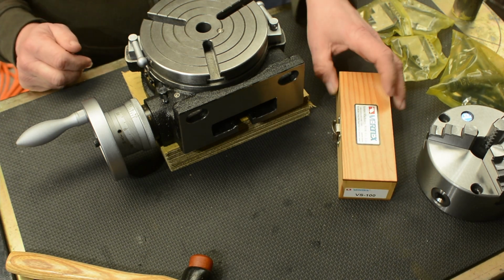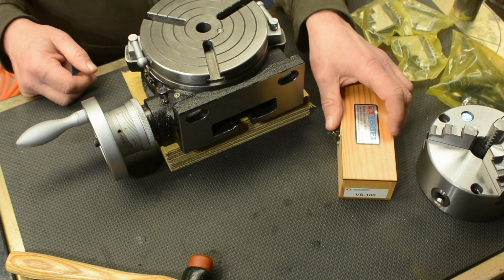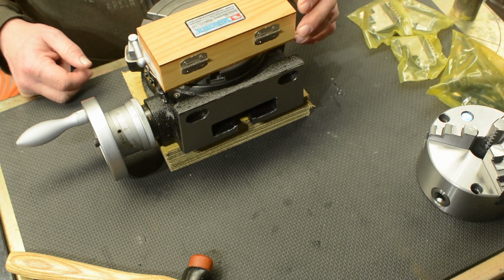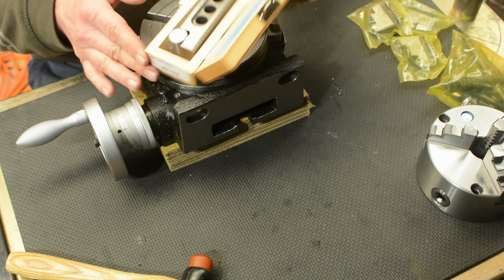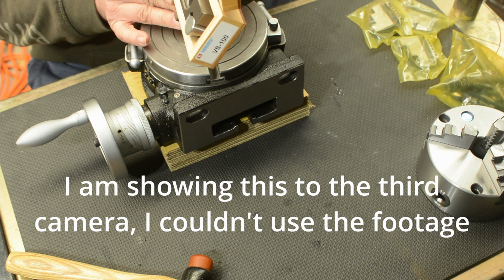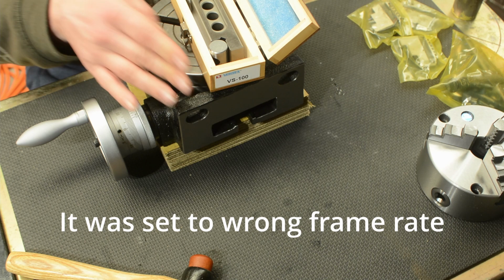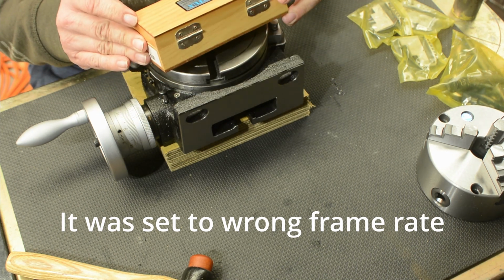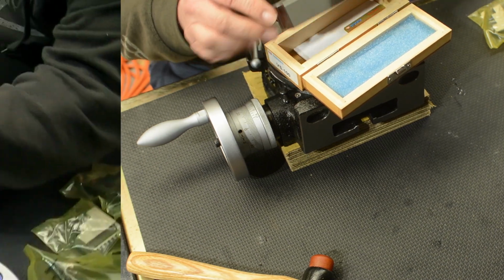Okay, so I wanted one of these for a little while, and while I haven't had any projects that require them, got myself a sine bar. So it comes in a nice little box. I think this is a 4-inch one or 100mm. I certainly need to work that out before I do the calculations.